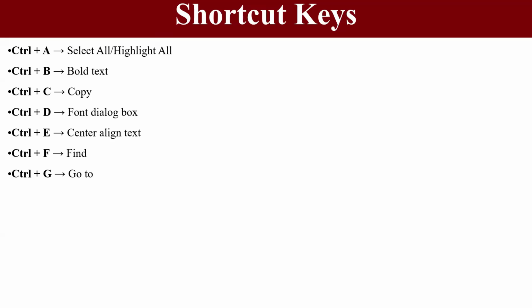This go to means whenever you are in a document, let's say you are writing a project and it has, let's say, 10 chapters or 10 sections in that project. Let's say it has 10 sections and like 100 pages. Whenever you want to go to, let's say, page 73, you don't need to scroll. You can just click your Control G.